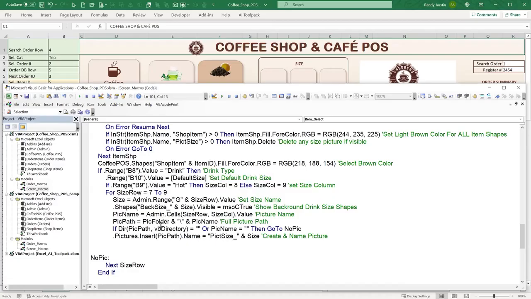Once we have it, what we want to do is set the location. First thing I want to do is go with what we've just created, which is this right here. This is the shape that we just created. Dot shapes, picture size. And what are we going to do inside it? First, lock the aspect ratio equals true, just as we do with all the pictures.